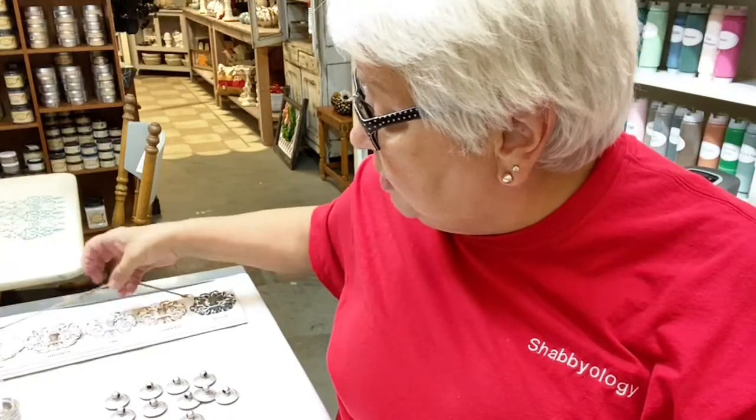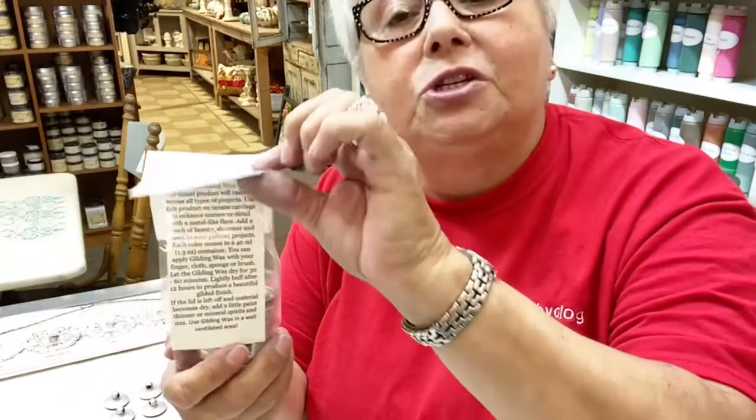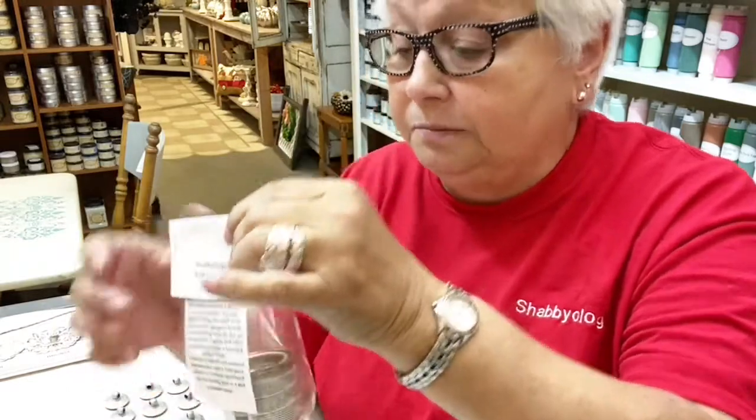Now, the one thing you have to remember is this gilding wax will go on anything. We package it like this. We also include a little information card on the back. The most important thing you have to remember too is it's oil-based, so it's not going to clean up with water. And if you're familiar with our Bells and Whistles line, the silkscreen stencils, it's not a good idea to use this in that, because the screen is so micro small that it's hard to get that wax out. But other than that, you can do anything with it.